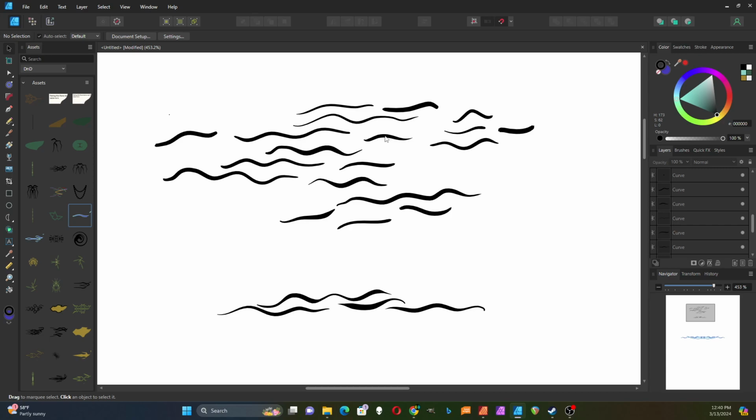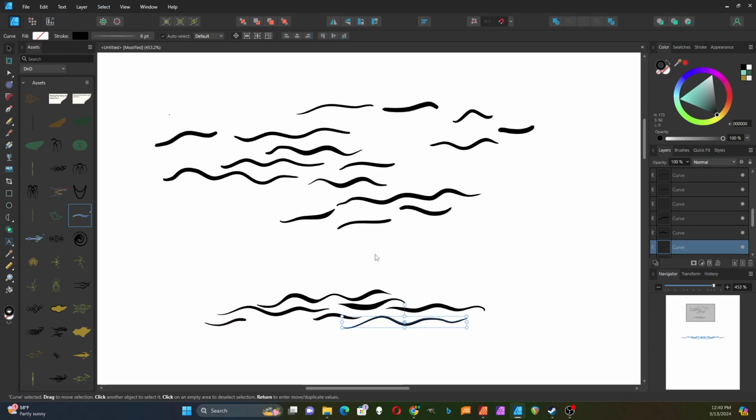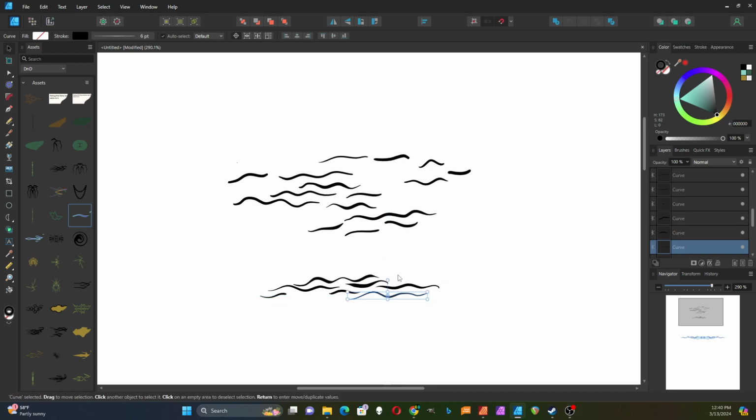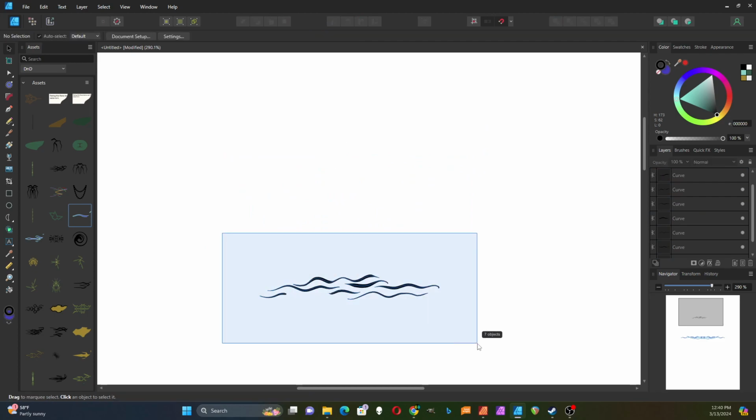Let's see, do I have any other good ones? That one's pretty good. Put it in here, sort of like this one. Go on the end. Maybe one of these thin ones would be nice. Okay. So I just put a bunch of them in like that. All right. Now, I'm going to take all of these. These curves I'm not going to use, so I'll delete those.